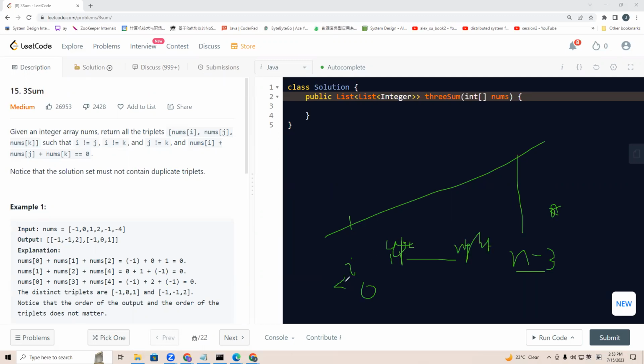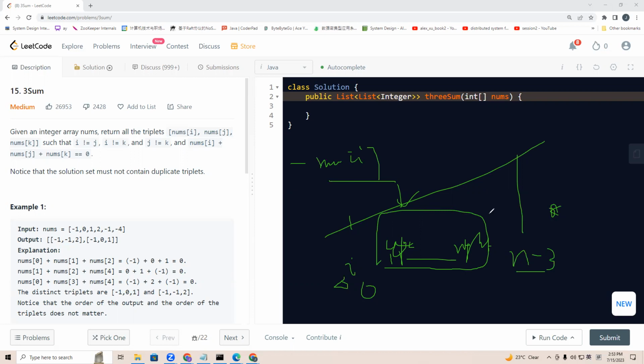When we iterate i, we should have nums[left] plus nums[right] equals minus nums[i]. So this will change to a two sum problem.